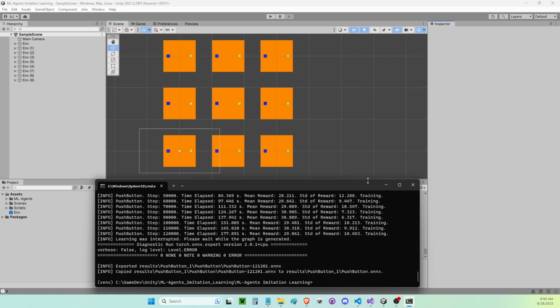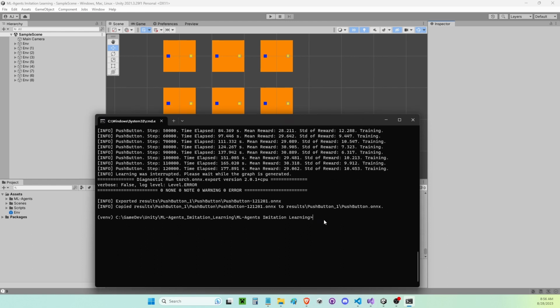But now what I'm going to do is I'm going to kind of actually make this a little bit bigger. Then I'm going to write mlagents-learn dash dash resume dash dash run-id equals push button underscore two. This will just make the training better, because as far as I'm aware, it will not use the same config file. And right now, your demo will actually kind of slow down the AI. It'll make it a little bit worse. So that's the reason why, after a little bit, you want to stop it, then just resume the training. Just like this.